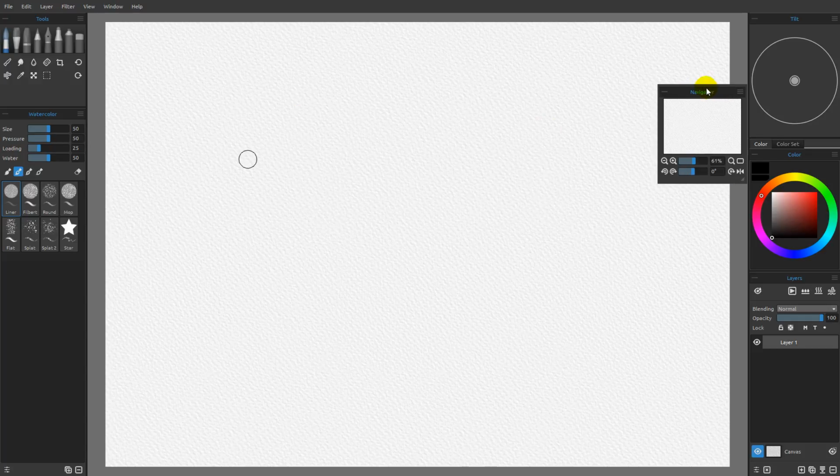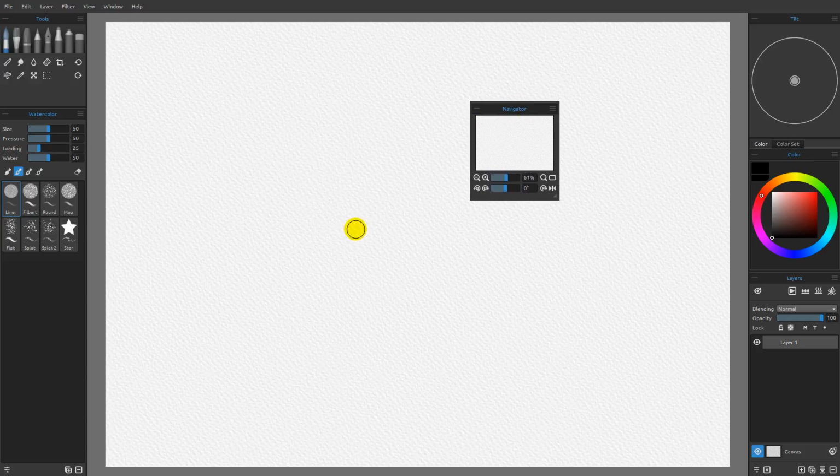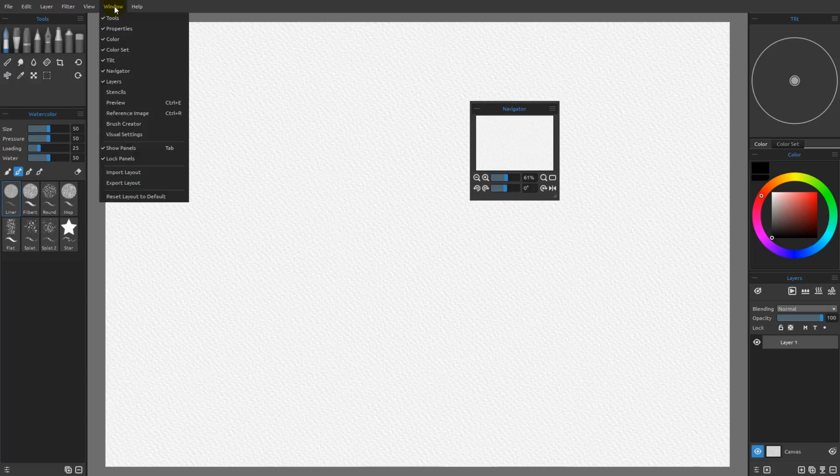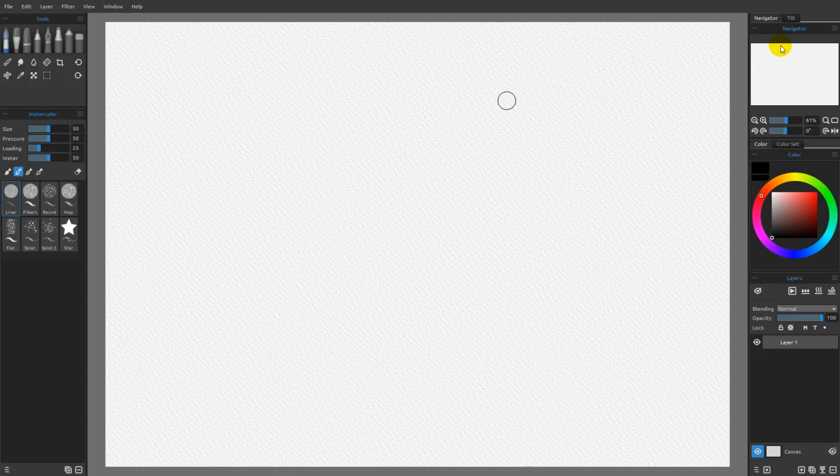In the same way over here, if I try to dock this, you can see I'm not able to dock that. And the reason why is because I have the lock set. So I'm going to come over here, turn off the lock. Then I'm going to put the Navigator back over here with the tilt where it originally was. And we're going to go ahead and pick up from this spot in the next video.